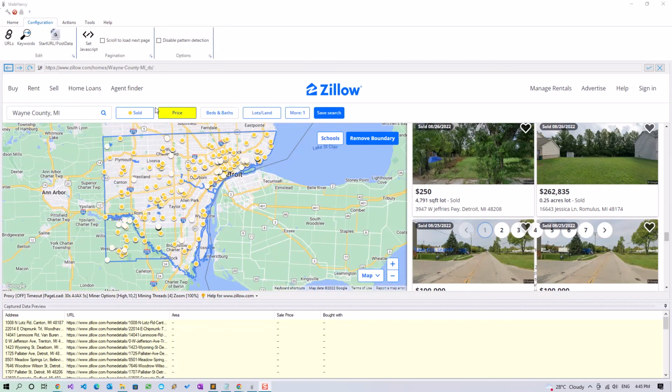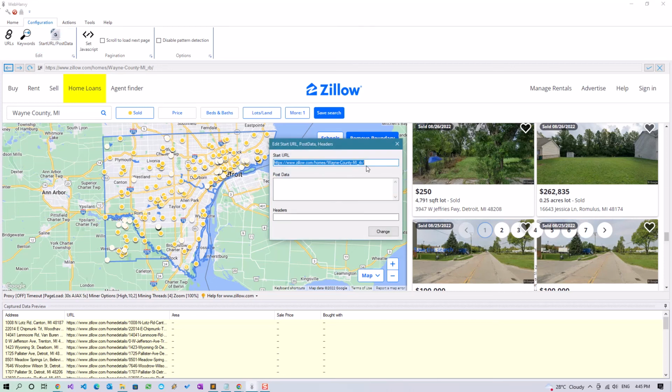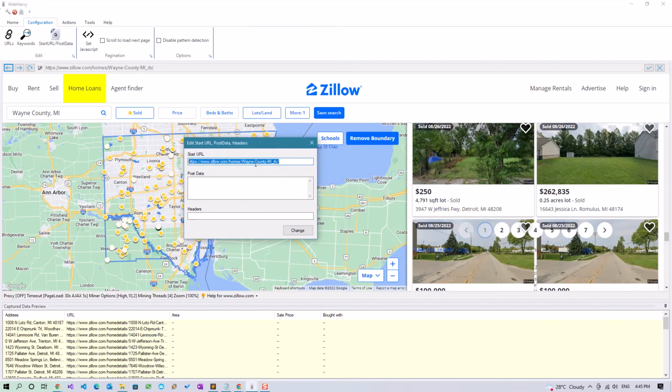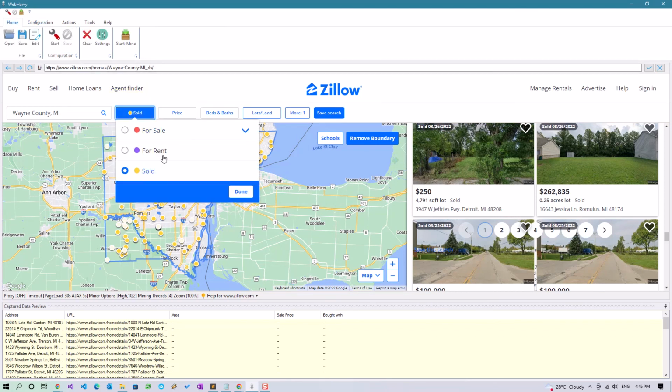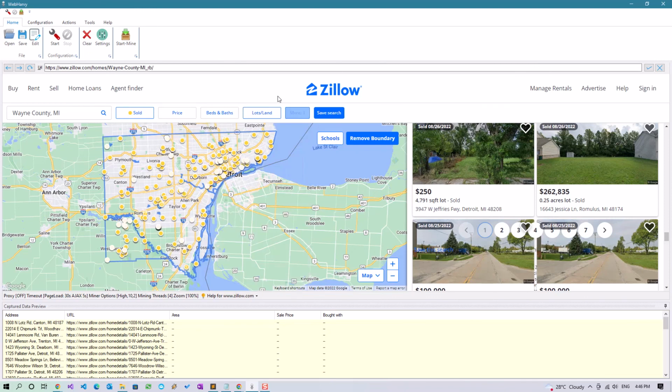So one thing which you have to make sure is that before you stop configuration, go to the configuration tab and click on start URL, and your start URL should be like this: location followed by _RB. If there are extra strings in the start URL, just remove them, and you can find this exact URL in the video description too. So this is how it should be, otherwise it will not work for multiple keywords. And also make sure that the filters which you need are correctly selected. If they are not, then the results will not conform to what you desire.